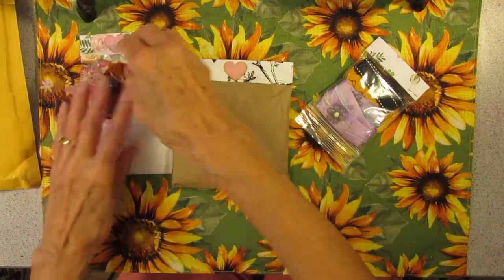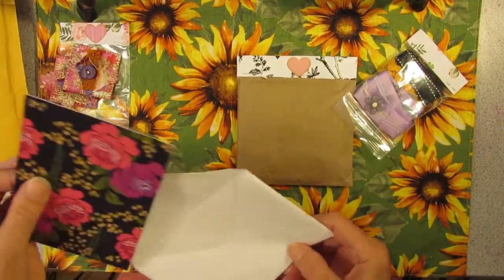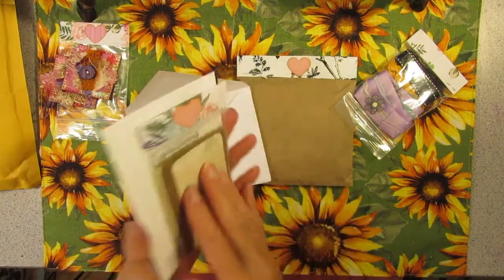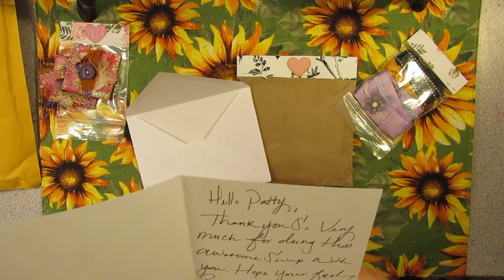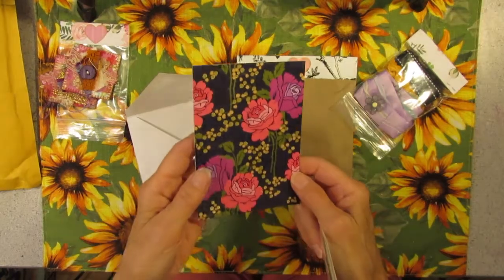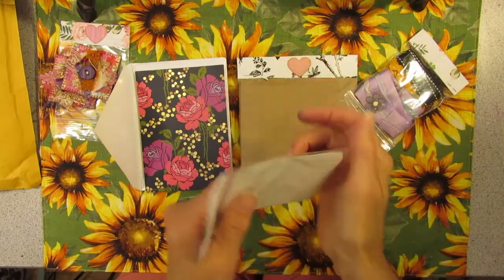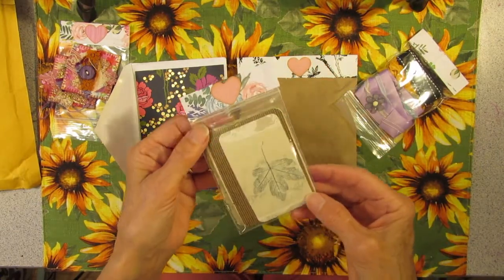But she sent some other goodies, too. Oh, shall we open the card? Let's see what she says. Beautiful roses and gold. And it says, hello, Patty. Thanks for doing a swap. Hope you like your Twinchies. Gorgeous. I'll put a link to her channel below. Please go visit her and show her channel some crafty love.